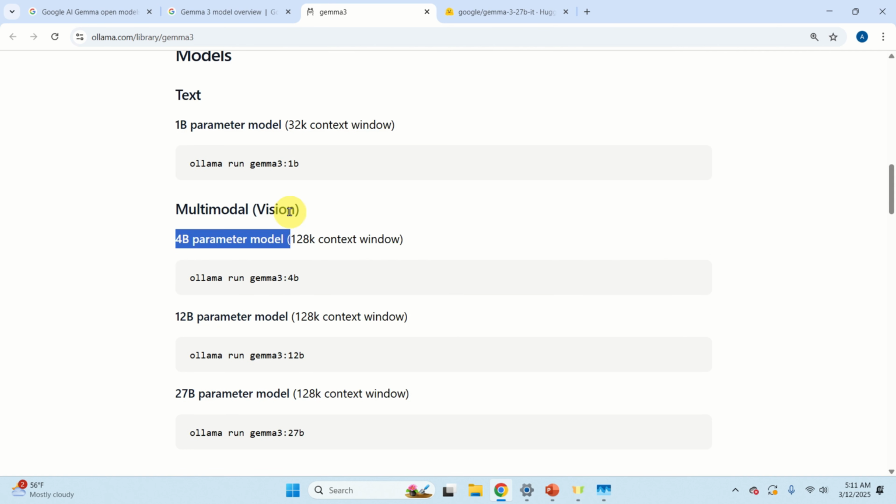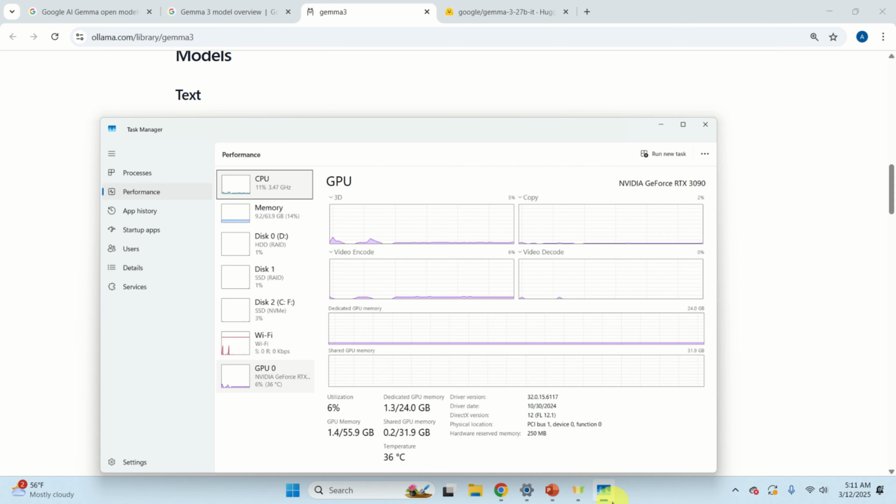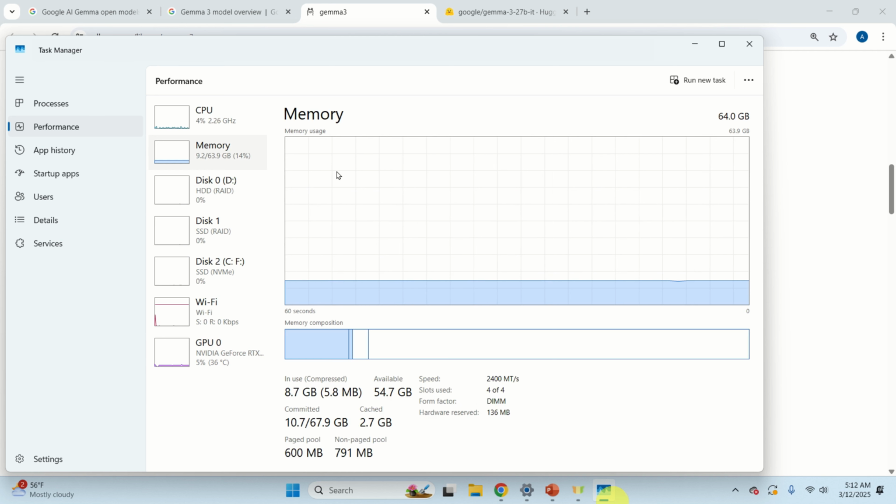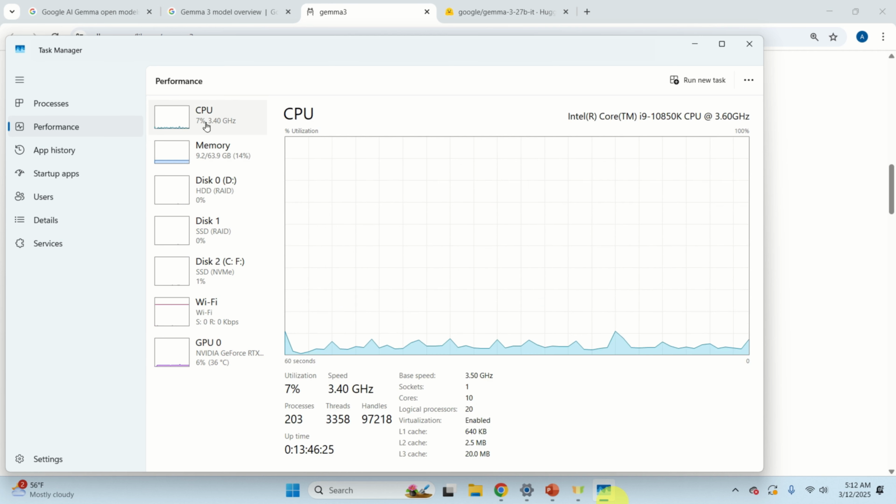In this video tutorial, I'm going to test several models. Namely, I'm going to test the 12B parameter model and the 27B parameter model, and I will see whether and how well they can be executed on my local GPU. And my local GPU is shown over here. Here are the specs. You can see that I'm using an NVIDIA 3090, and here is my memory over here, 24 gigabytes of RAM. You can see that I'm using a computer with 64 gigabytes of RAM, and here is my CPU, and here are the specifications.